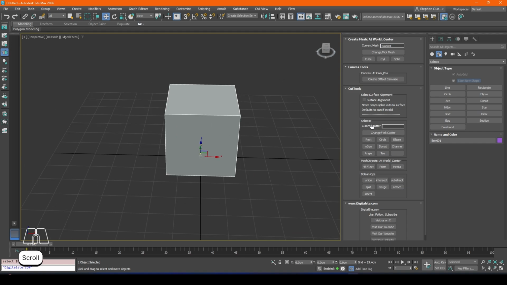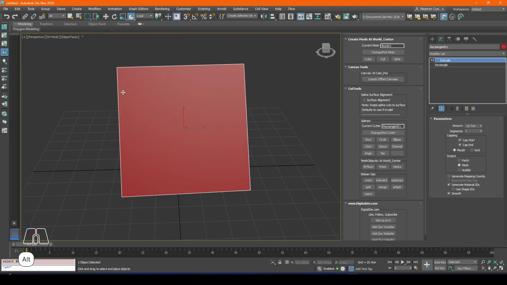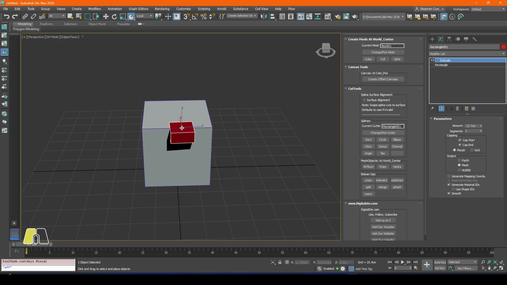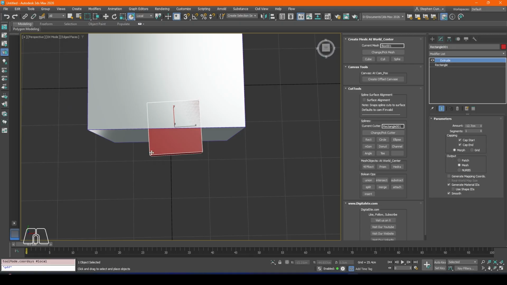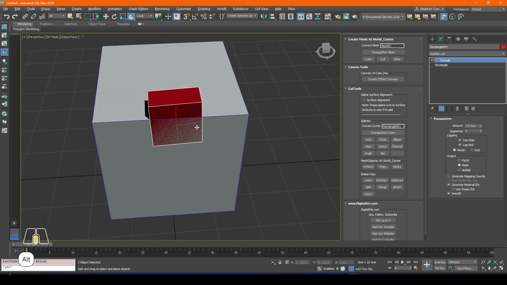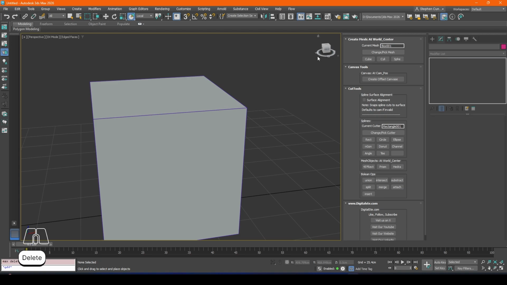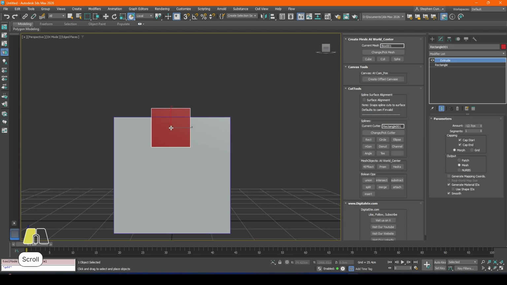By default, the default one will spawn at the camera's position. For example, if I wanted to spawn a rect, I would do that, and it will spawn at the camera's position. It'll default to select and place, so it gives you the option then to select and place this object how you want it. Keep in mind, if your camera is on an angle, you can see there it will angle them. So if you're sort of this way and you snap it on, it's going to angle that. An easy way to get around it is to use your view cube. Click there, and you can see you get a straight one.